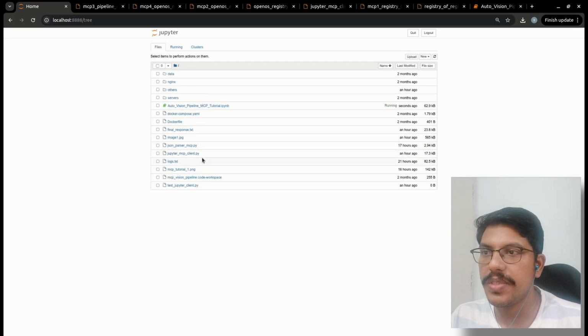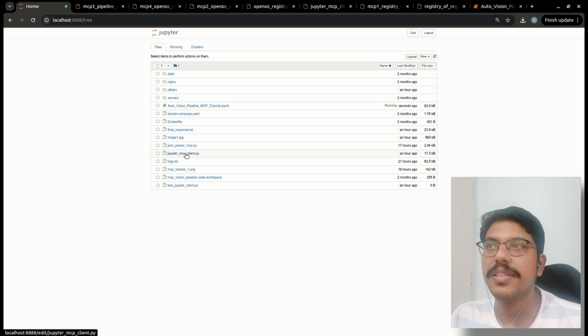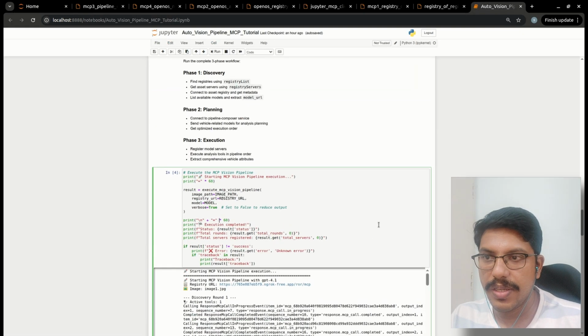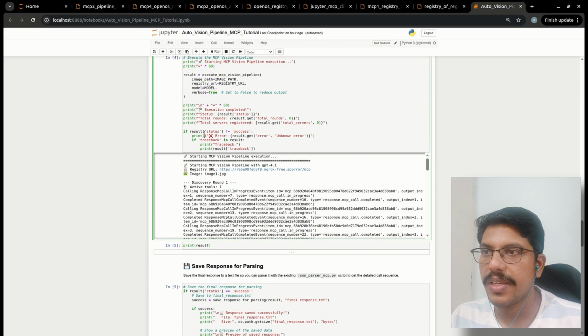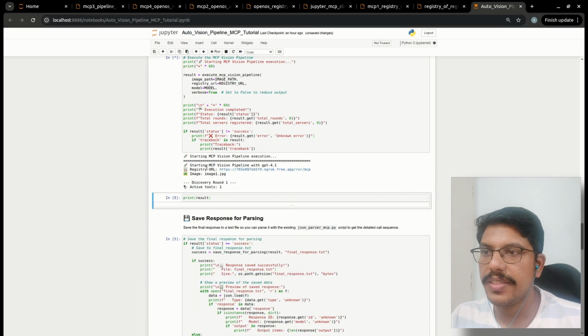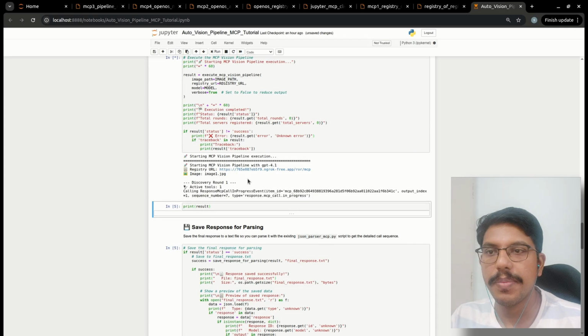We have this Jupyter MCP client, which contains the functions that we are calling. Now you can see what the outputs are here. Let me even run it. So it is starting the MCP vision pipeline with GPT 4.1, and I'm passing a sample image just to simulate this scenario.